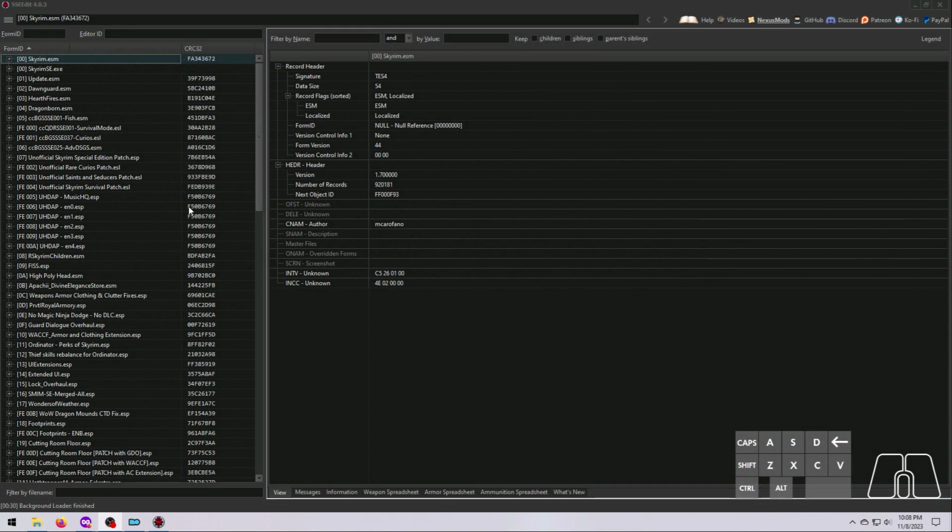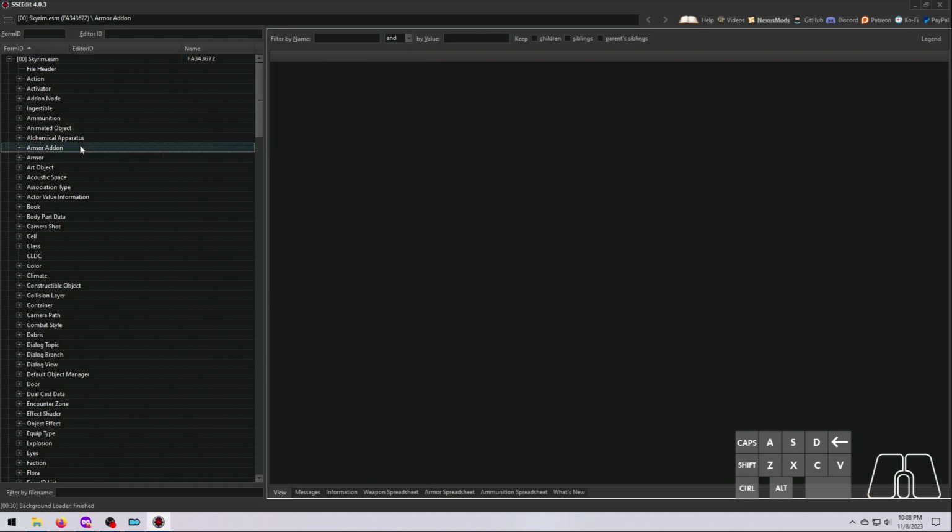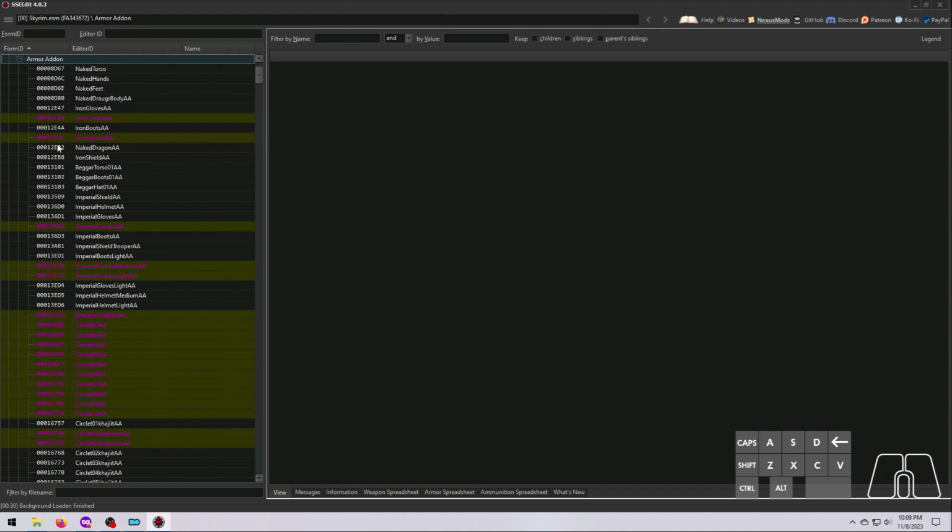Okay, let's copy some records from the Skyrim ESM into a new plugin for our mod. It's easiest if you copy something that is similar to what you were adding, but vanilla Skyrim has no standalone pouches or purses or even belts, so I'm going to use the ragged cap, which is the beggar's hat, as a template. Expand the Skyrim ESM and then expand the Armor Addon.